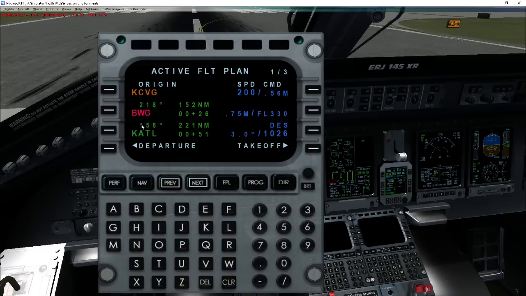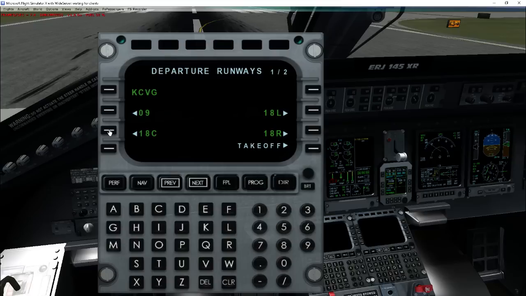To enter your SID, if you're going to be taking a SID, what you do is you go to nav, then you enter departure. You will know what runway you're going to need to take off from. ATC will tell you. Just go ahead and enter. In this case, we're going to choose 27. I'm not sure what runway we're on, but we'll enter 27. And the SID that we want, here it is right here, CHC LL4.